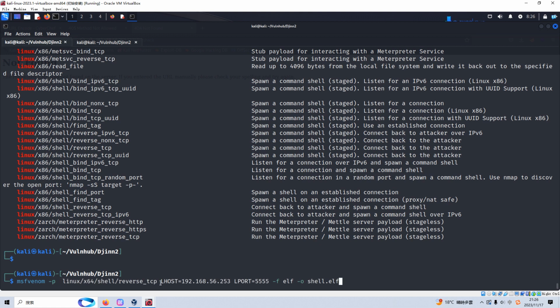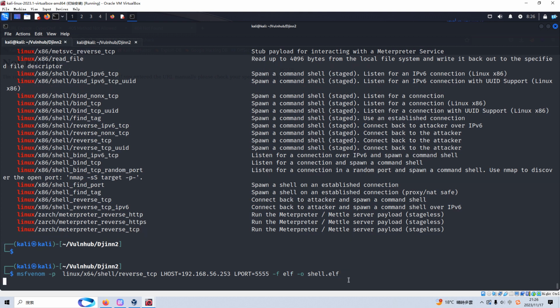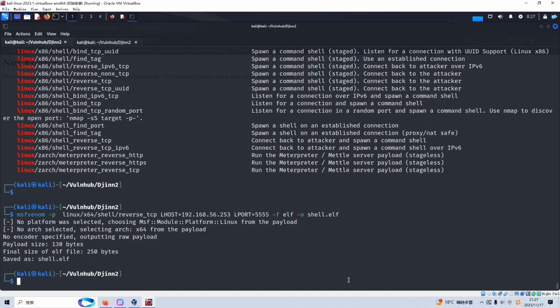We need to specify the local host to Kali Linux and also the local port number to be listened on. Then the format is ELF, which is compatible with Linux, and then output to this file. Let's press enter. All right, this reverse shell payload has been generated successfully.